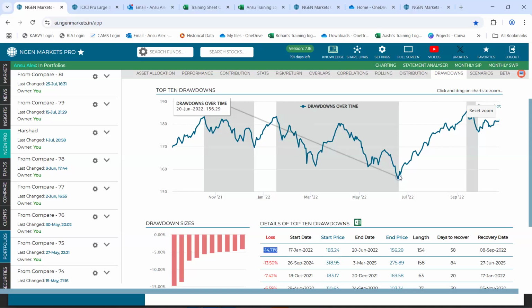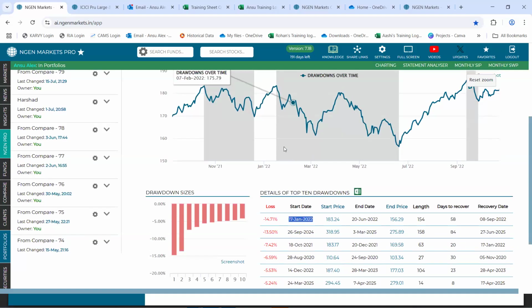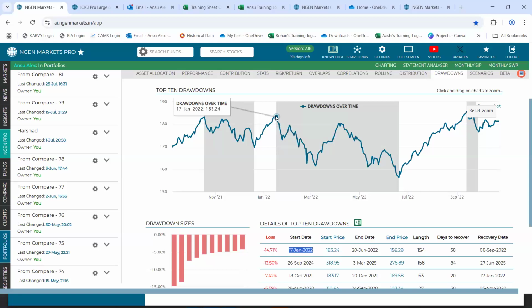You have taken the first date as 20th June? No, the first date as November 21, right? No, I'm talking about the first drawdown right here. 17th Jan 2022 has been picked up as the first date of drawdown.